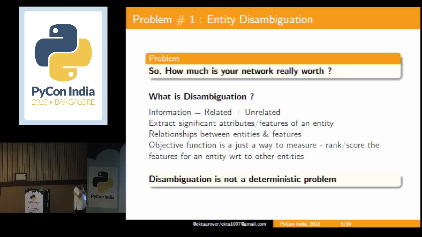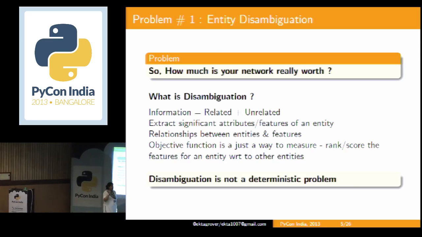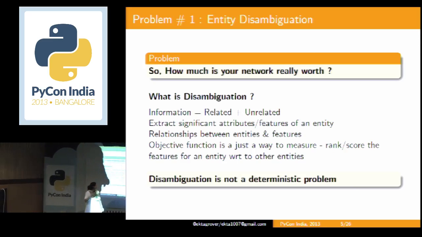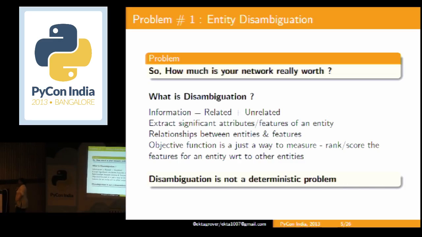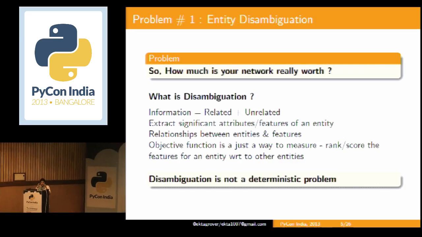I got interested in this problem from Reid Hoffman's book, The Start-up of You, where he talks about, given an opportunity A, how do you pivot to an opportunity B in the context of social networks? So I wanted to know, of course, which of my contacts are more relevant to me than others. So in that context, knowing your connections would necessarily mean that you have to standardize some of the attributes of this in a certain way, and we'll see what the data set specific to this problem was.